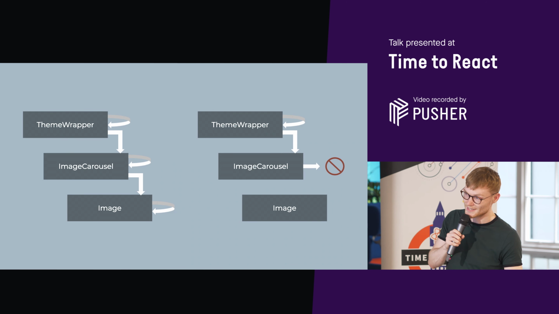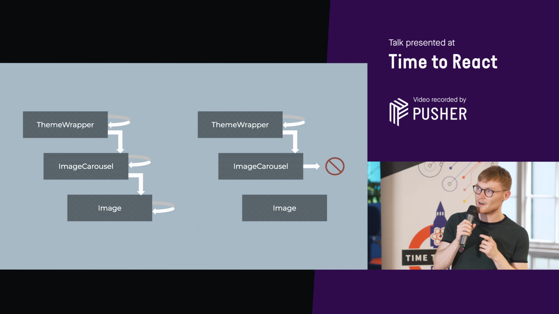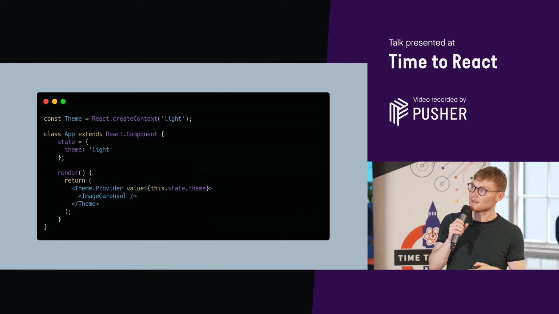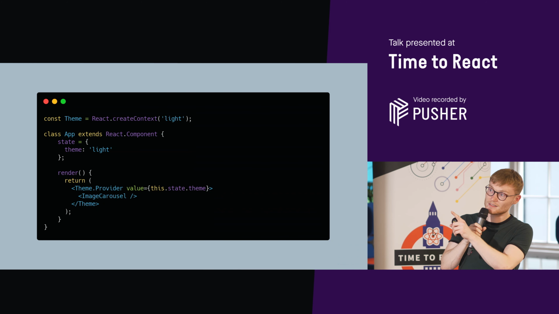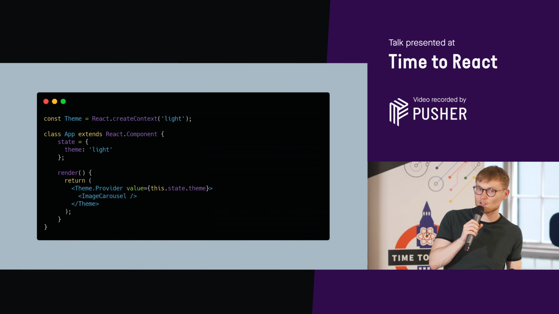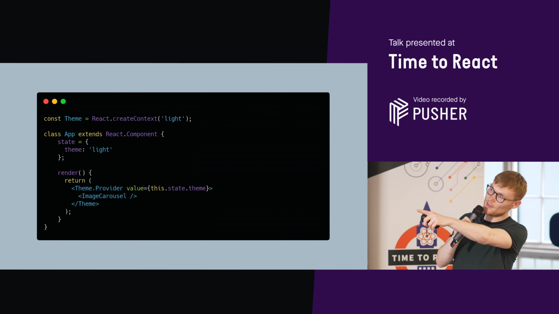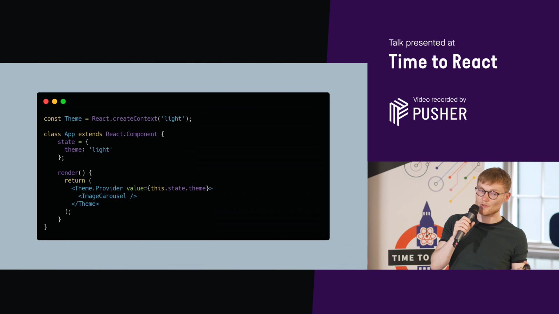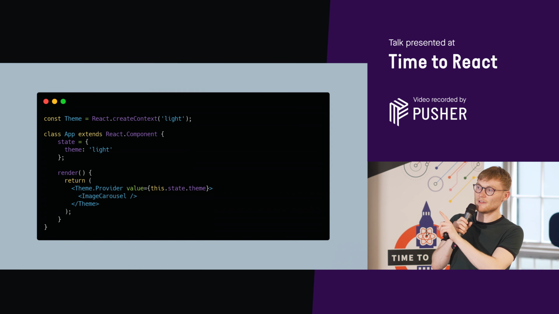So the new and current API solves the exact same problem, but with a significant change to the API interface, whilst also making it far easier to update contexts. So if we take this here, providing a context is far simpler. So we've got React.createContext, and we set a default value of light. And then what that does is it creates an object that contains two components, and it contains the provider. So we've got Theme.Provider here, which is given from the theme context up top. And this accepts a value, which will be the value of our context, because light is just our default up there. And so every child within that theme provider that is composed will then have the context value.